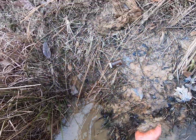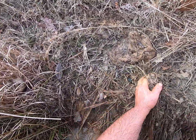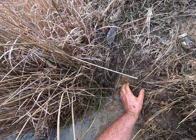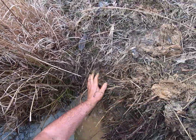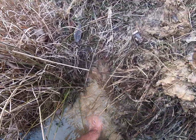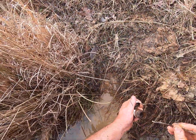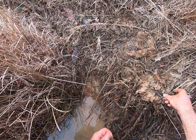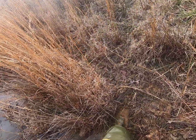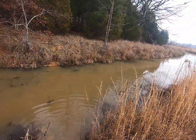Here we go, guys. We'll take some of this mud, grass. We're gonna pull it up here. Kind of slick it off right here, where it looks like they've been going in and out that one spot. Take a little bit of this castor lure, guys, and we're just gonna put it right up here on top of that mound. All right, there we go, guys. Another set made. Hopefully we'll have a beaver picked up in the head.